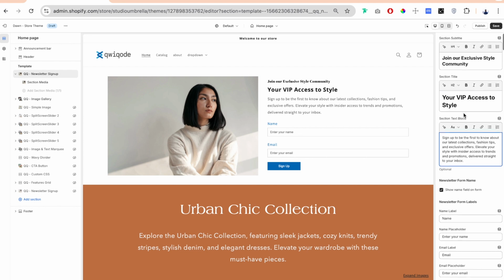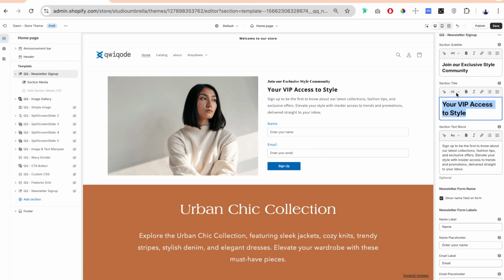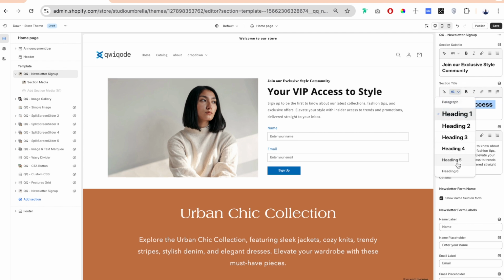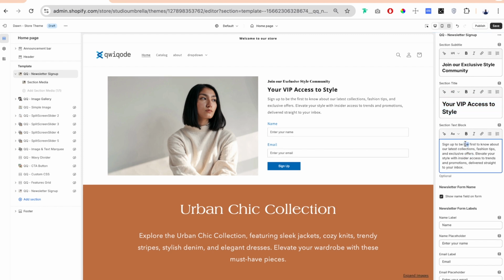Okay, these three fields are rich text, so that means that you can change the wrapping of the element. For example, the section title by default is H2, but you can also select it to be H1 or any other from this list. Okay, but for now, I'm gonna keep it as H2. You can also select certain words and style them. For example, italic, or add links to certain words or to the whole wrapper. Okay, but for now, I'm gonna remove both of these.